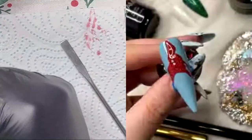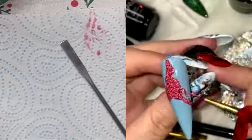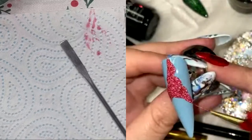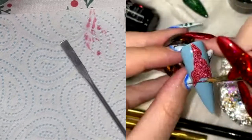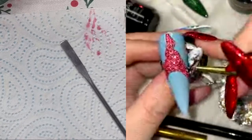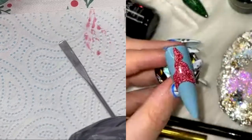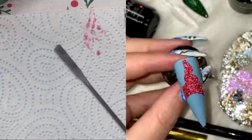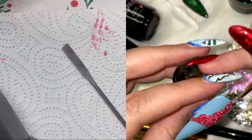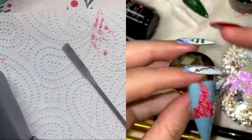Definitely. So. Just want to try this and see if I like it. It's just another thing to tick off the list to try. If you like what, honey bun? No, the design that I'm going to play with today. Oh, it's gorgeous, though.